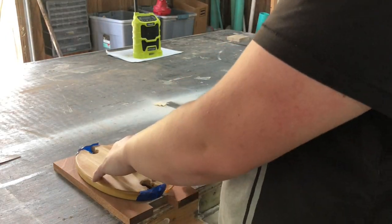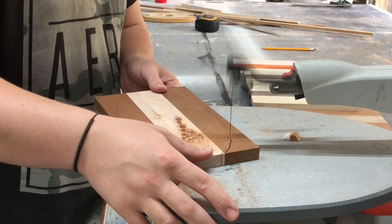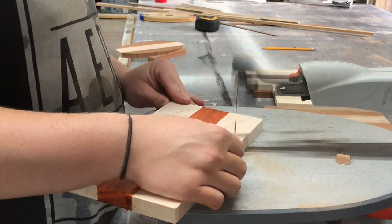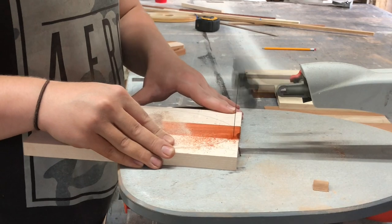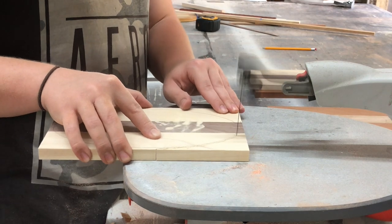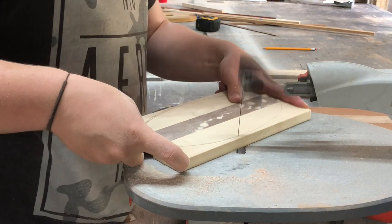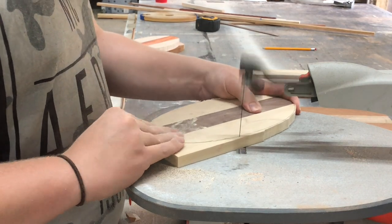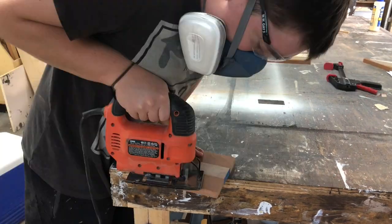I'm just using an old piece we made as a template. I didn't quite like using the scroll saw for this, so I switched to the jigsaw.